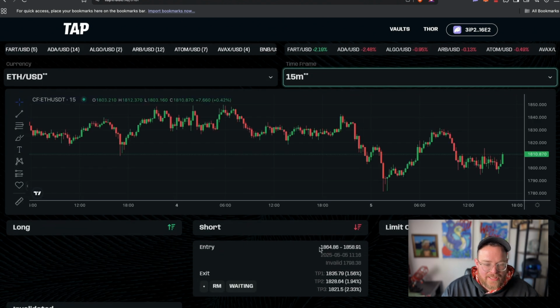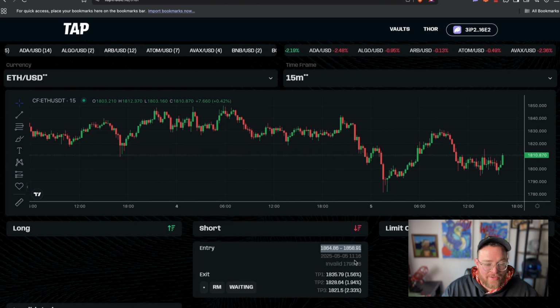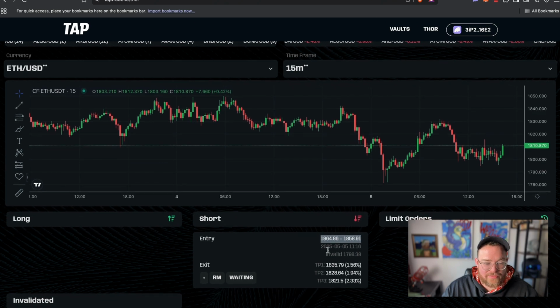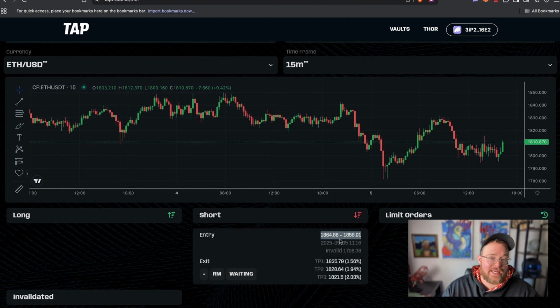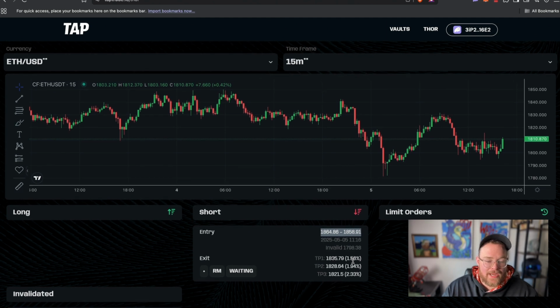So if we get to this signal right here, I will open up a 10x short at 1860. That's 10x short territory for me. That's 15% on the radar. I'm probably going to do like a 1-to-1.5. I'll lose 10% of the trade to make the 15. That's a clean trade. It's a trade with an 80% probability of winning too. Thank you, Thor. So that's pretty much it for me.